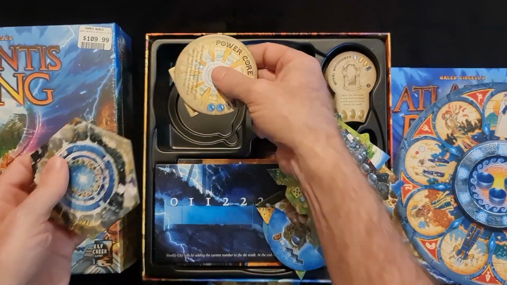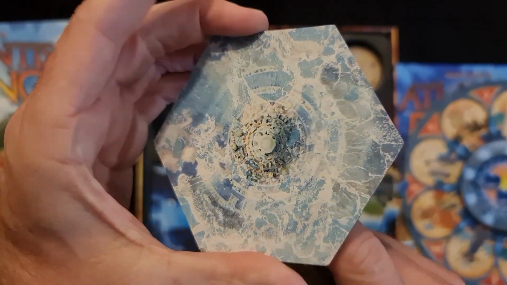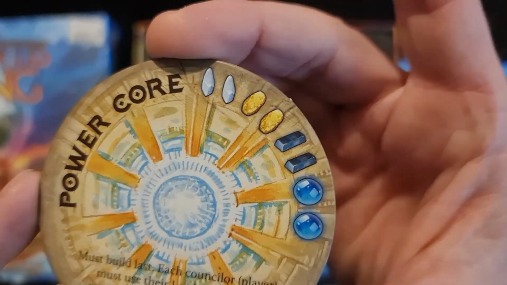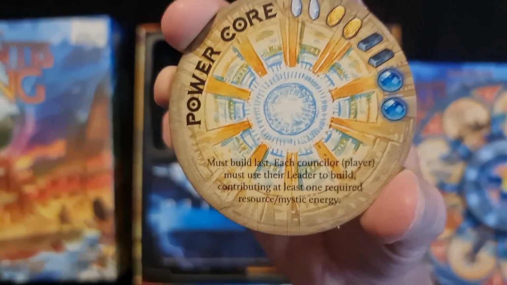So we've got a couple more things at the bottom. We've got this hex here, the detail on that. Turn that over, a lighter coloured side. We have this power core. I do remember reading something about a power core. We've got 2 of each of the resources there for this one.